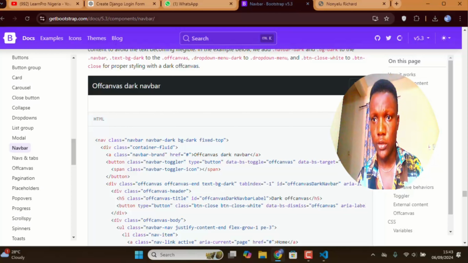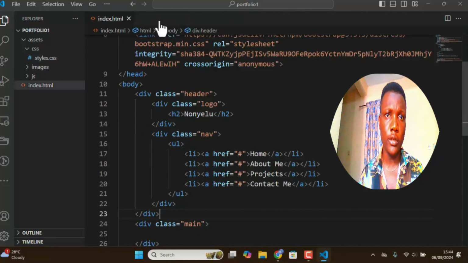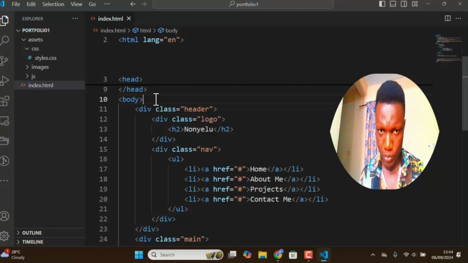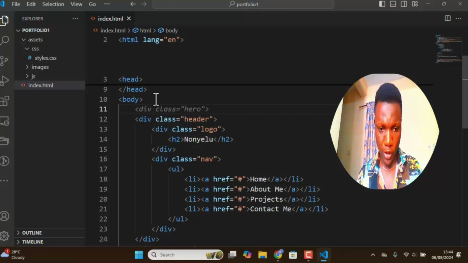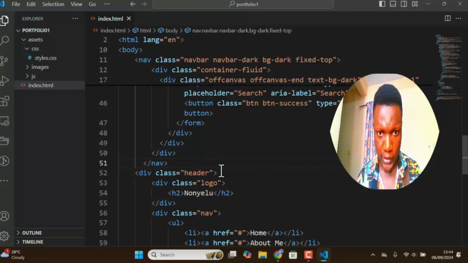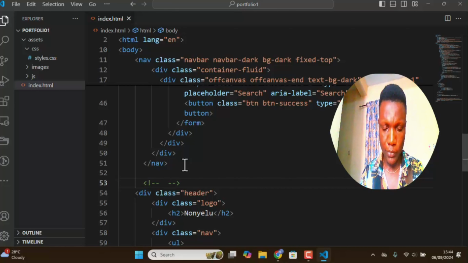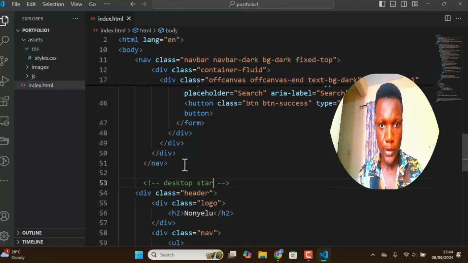HTML. So let's close this up. I'll take it to my HTML, and either anywhere on the top or below I can paste it. So let me paste it at the top, and I need to comment this so that we know where each one started. So I am going to say desktop starts here, desktop header.